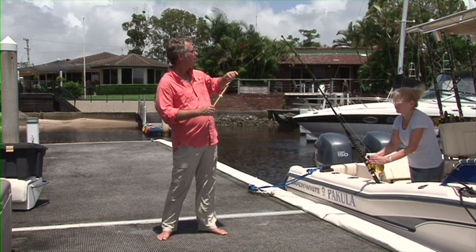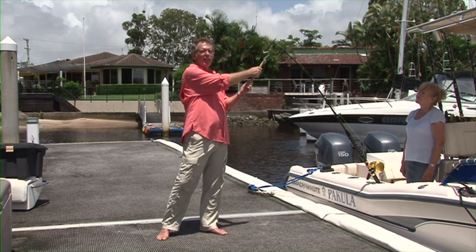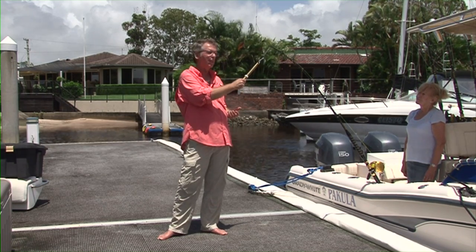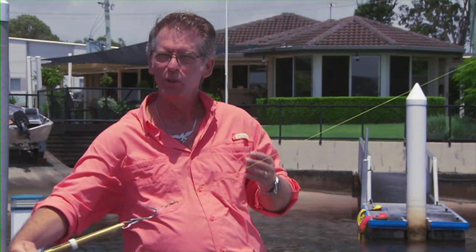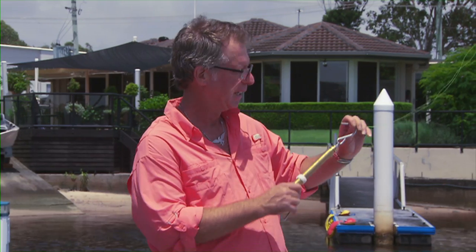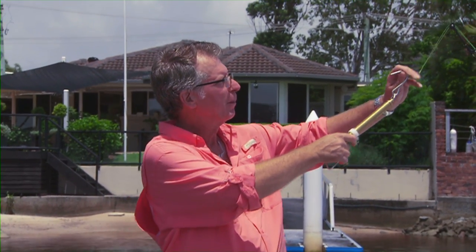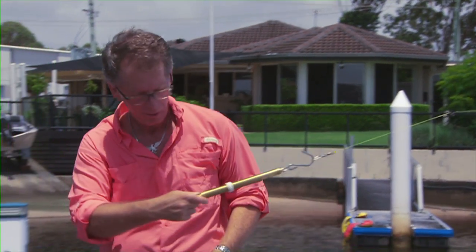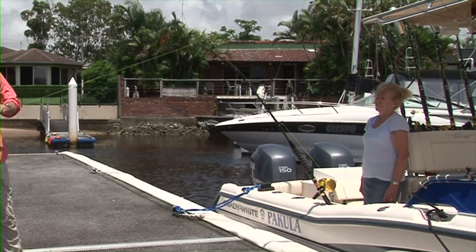So really, you can't talk about setting drags and just say we've set the drag at a third. You really do have to include the speed at which you're pulling. It could vary from dramatically slow to very fast, giving you a different reading. Speed matters — if someone is a karate or taekwondo expert they'll be a whole lot quicker than someone who's worked in an office. The speed which is correct is actually walking pace, which is four miles an hour, which pretty much everyone can get right.